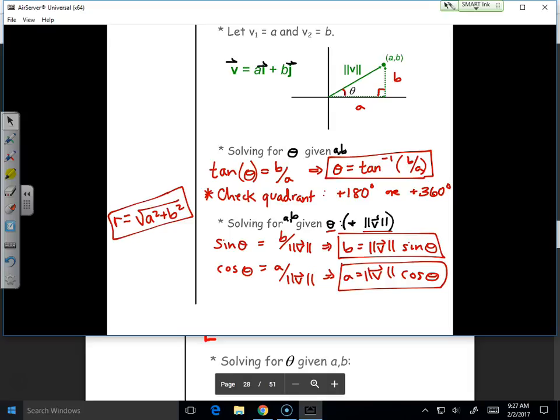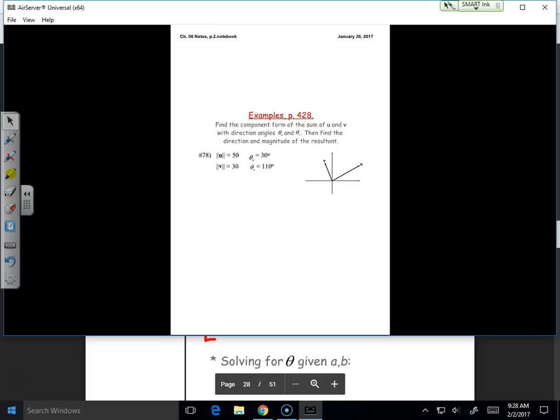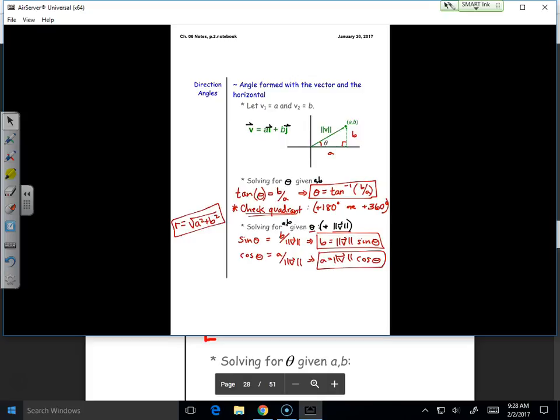So plus 180 or plus 360, let's get an example. It all has to do with the checking quadrant step. And technically we did it back in the day when we were trying to find theta, solving triangles. It was chapter 4 and 5. It's going to be the exact same process, just now applied to vectors. Let's try to find an example. We'll go ahead to the next page.